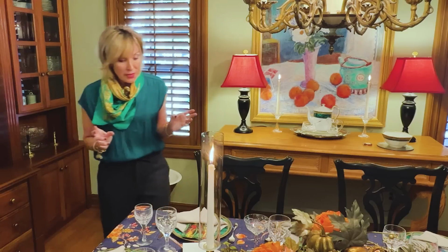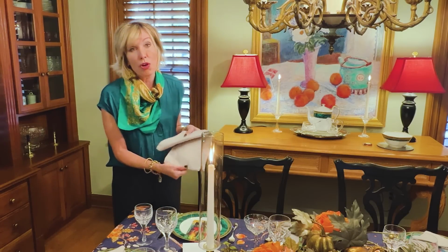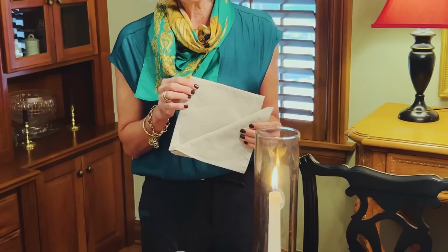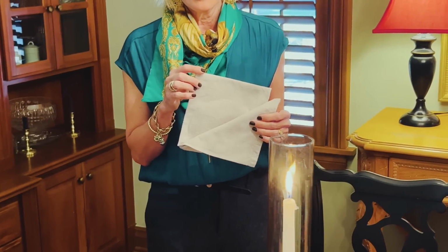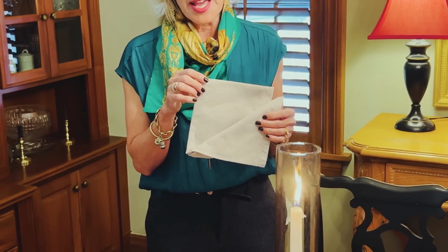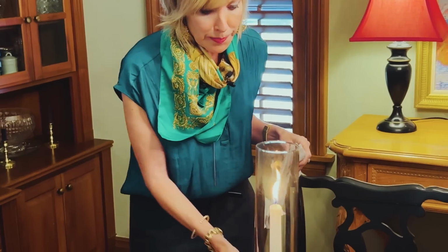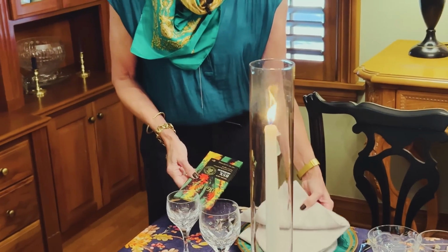Another reason that I really like these napkins is because they're extra large. I bought them online, I think maybe Amazon, I'll try to put a link, but these are actually tea towels, Stuart. Yeah. And so they're extra large, and I find now that in my napkins, I like them to be larger rather than smaller. The other reason that I like them is because I could fold them in such a way, and I am a big fan of different kinds of napkin folding.